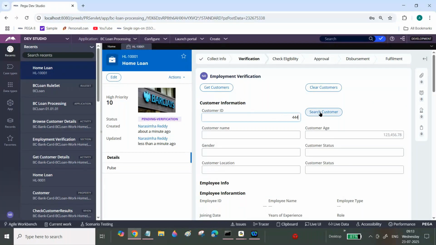That customer ID related details now I'm getting. For example, in case I enter some different ID and I'm not able to see that ID, immediately I will enter some details here.